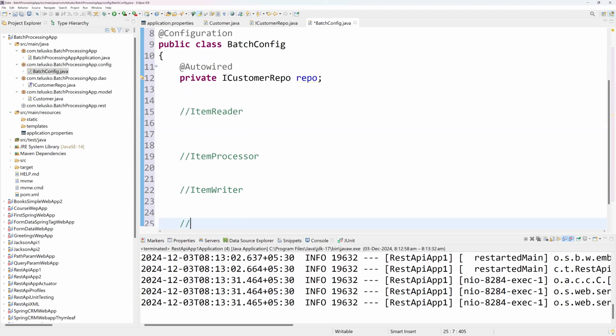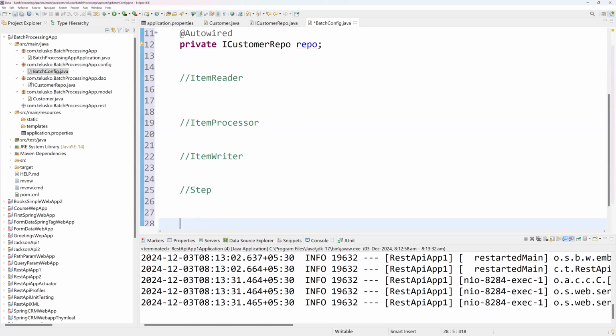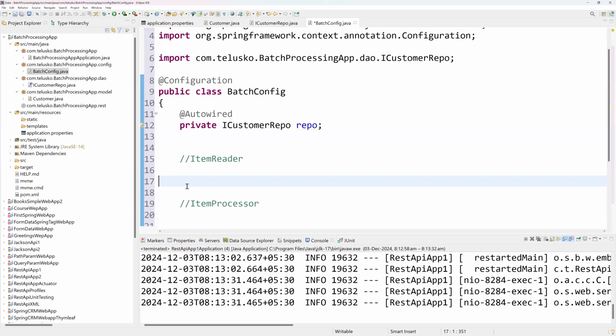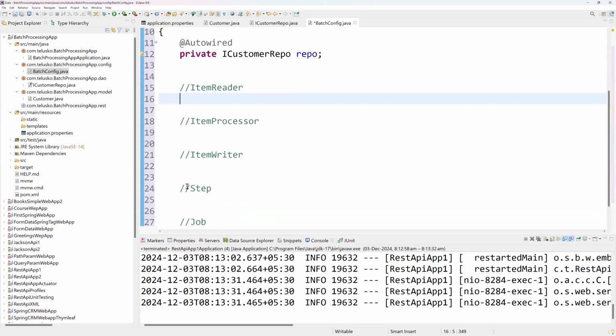Item reader, item processor, item writer must all be configured within a step. And step must be configured within a job. Job must be configured in the job launcher. And while you are writing the code, you also have to give this information to the job repository. Done. Now, is the process what you have to follow, or will you follow the names of the classes or something? The answer is no. Please don't make that mistake.